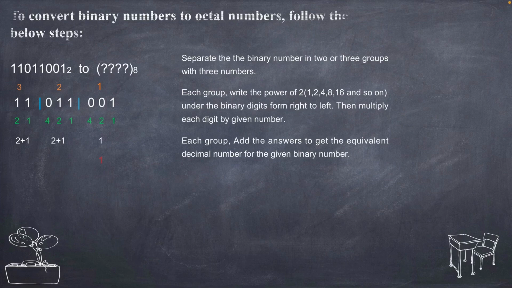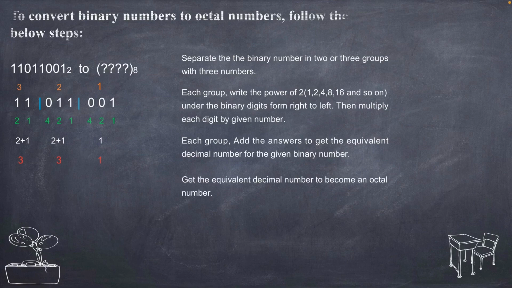Gaya nito, yan. Since 1 lang yung meron, 1 lang yung ilalagay natin sa baba. Tapos sa group 2, meron tayong 2 plus 1, syempre equals to 3. Tapos sa group 3, meron tayong 2 plus 1, kaya meron din tayong 3. So, ganito yan. Yung 001 daw sa group 1, ang katumbas niya sa decimal number ay 1. Tapos yung 011 daw, ang katumbas niyan sa decimal number ay 3. Tapos ganun din yung sa group 3 kasi meron din yung 0 sa unahan.